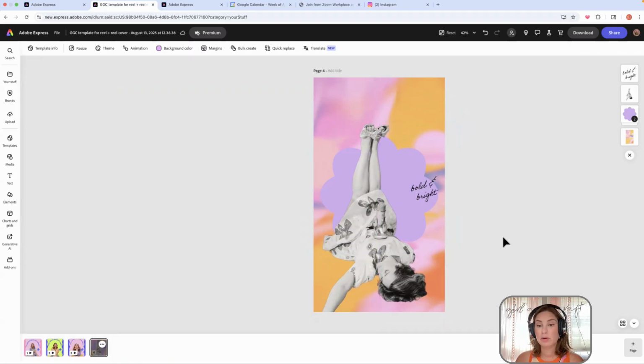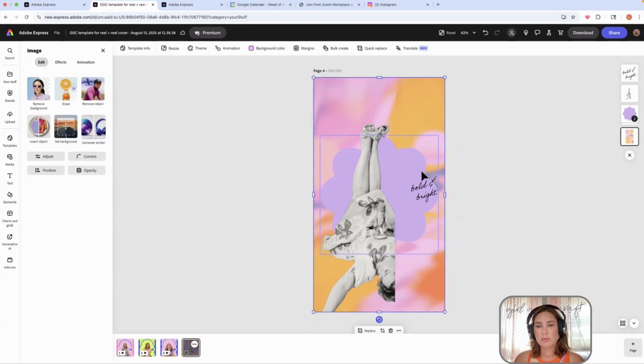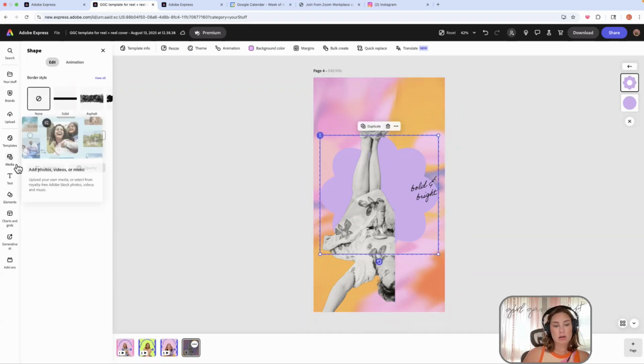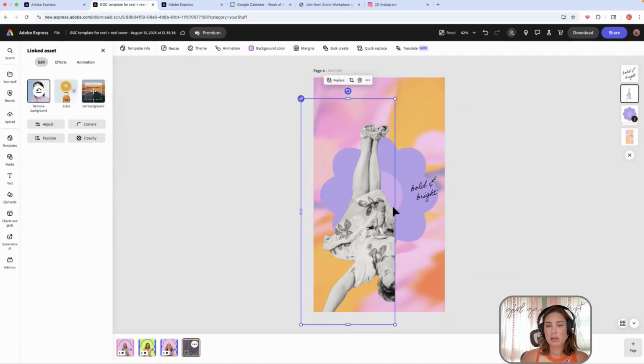It's not quite my brand colors. So let's make it proper. Let's do some proper brand colors. I have a very similar purple, so we can go ahead and do that.